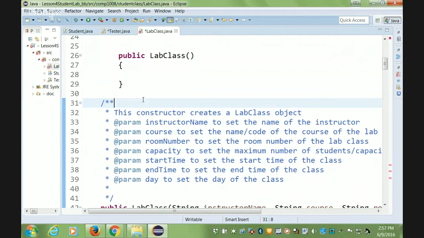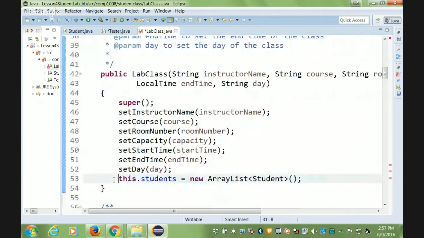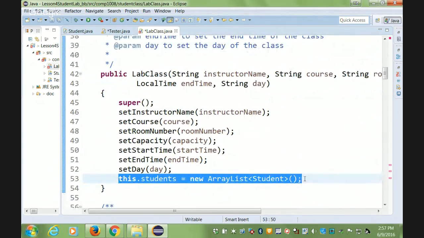But in this empty constructor also, one statement definitely is necessary, that you ask for space for your array list. Otherwise, you won't be able to add any students. So very important to understand. In a string, we don't bother. String is also initialized to null. It is an object. But when we pass a parameter name and we assign it, the work is done. It automatically creates a new string and puts that string into it.